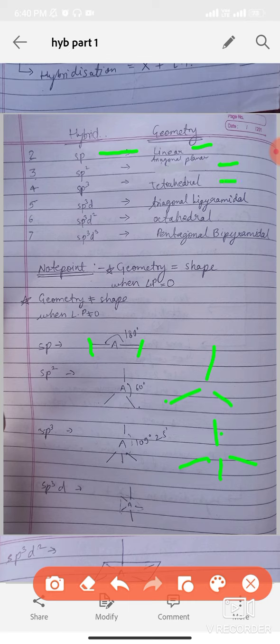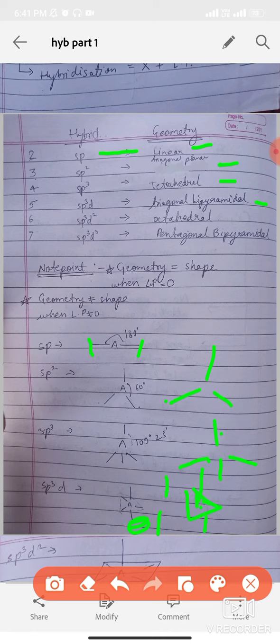After that is sp3d, with five hybrid orbitals. We can place them like in a triangle. We can place 3 bonds, and then one from top, one from bottom. This will complete the number 5. So yes, we get the structure trigonal bipyramidal, because one pyramid is from the top and one from the bottom. So this is bipyramidal and triangular. This is so easy, no need to memorize the name of the geometry.